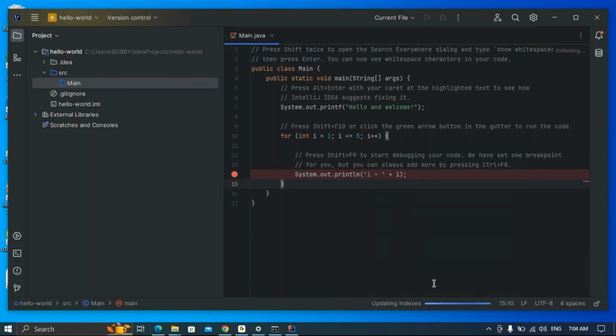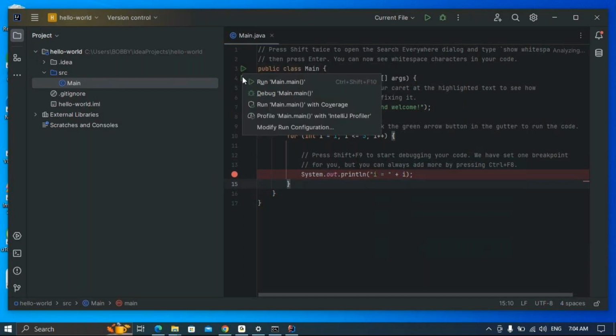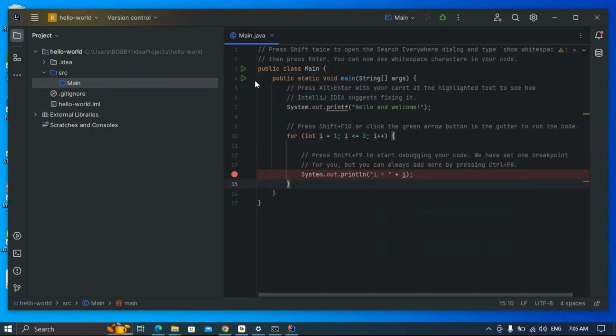Now it is indexed. Now right click on the file. You get the play icon, no? You click on that, run main method, the first option.